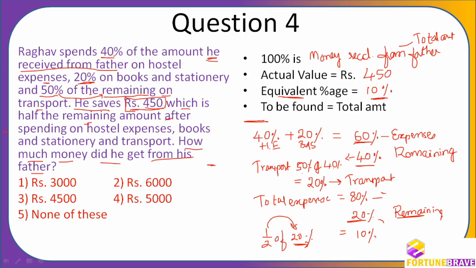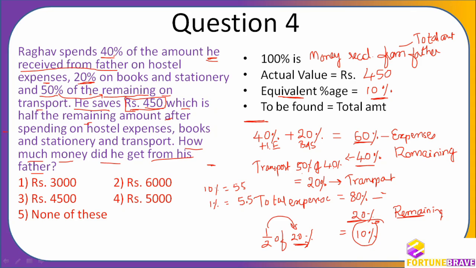Okay, we got this. Next, we are going to find a shortcut for this, for a percentage and half a percentage, and then we'll be able to solve this much faster. Now when I found out that 450 is 10%, the question is very simple. See here, I told you when we were talking about fractions, if you remove one zero, 10% is, say for example, 55 rupees, and then if I remove one zero, it will become 5.5.